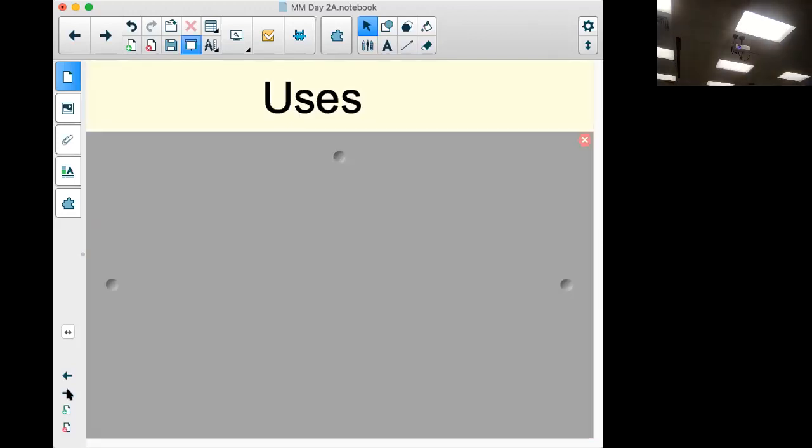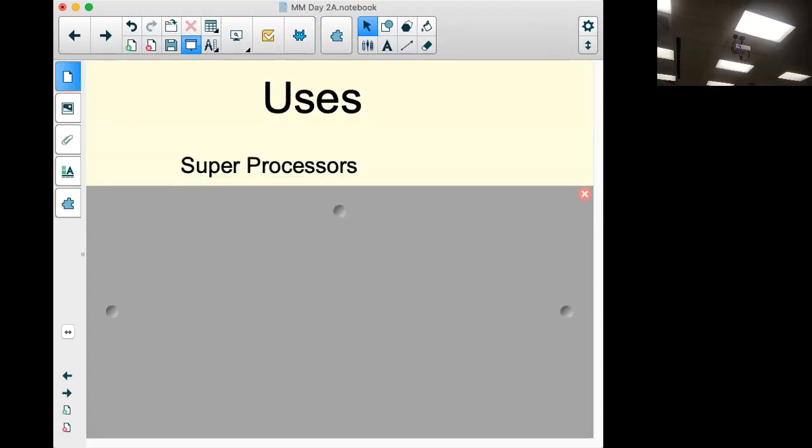All right, now, a couple of the uses we have here. Uses for these superconductors. First of all, superprocessors. Okay, we use some of these ceramics. Remember we talked about the nano being a use of a superprocessor, but heat being an issue because of the atomic level. These are larger. We can get these to almost room temperature.